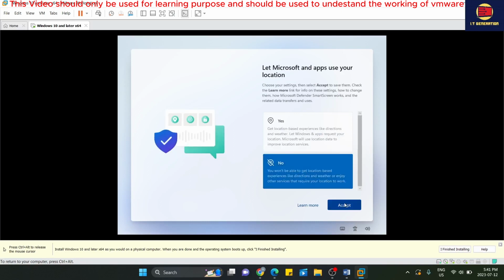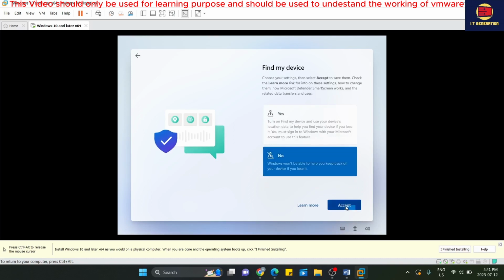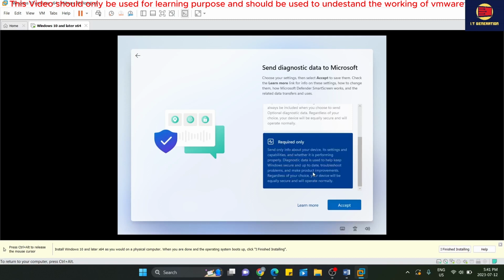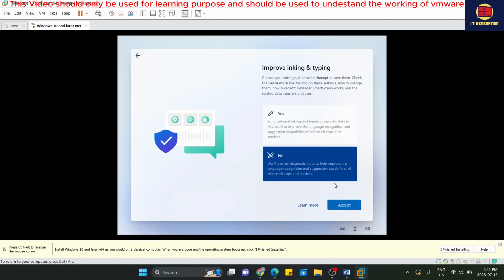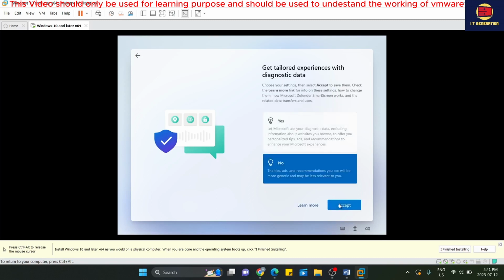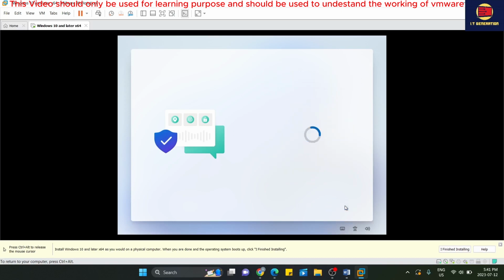No to the location services. No. Required only. Okay, so I'm going to select no, this one as well. No, this one, and no.